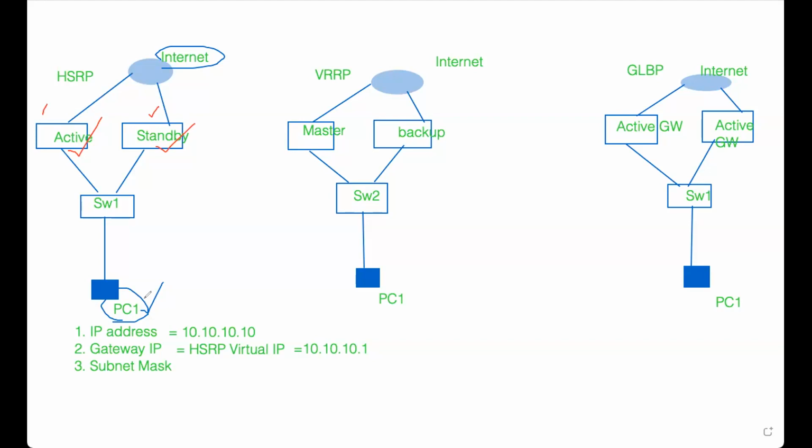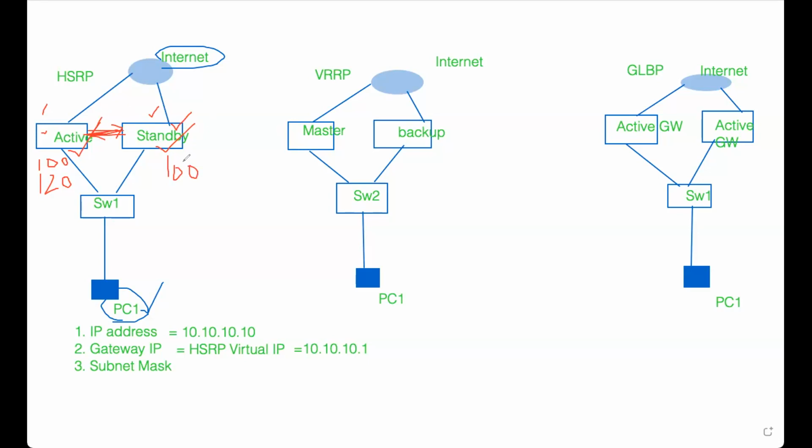When PC1 goes to the internet, it has to choose either this router or this router. In this case, I want to choose this router, so I'm going to put the priority higher on this router. The default priority is 100 in HSRP, so I will make that maybe 120, and this one will be 100. There should be a link between both routers to communicate the HSRP priorities and HSRP hellos.